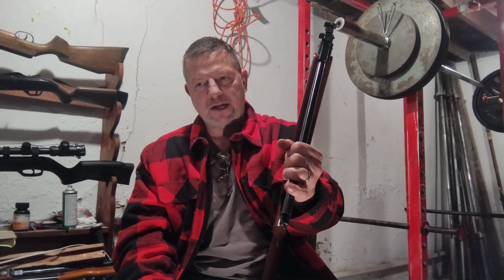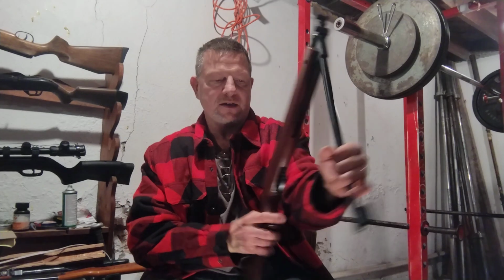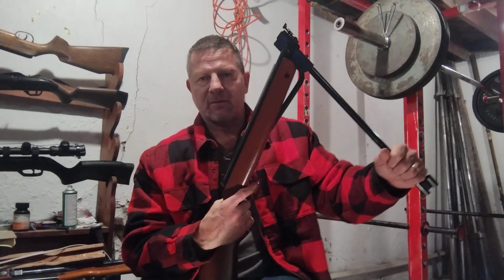So I was trying to get good accuracy, and I had it out a little further today with open sights, and then finally scoped it, and I just couldn't get anything decent. Everything was 2 inches or bigger, and I had put plenty of pellets through it. And it's really sad because the trigger was actually starting to break in. So it does have a nice trigger.